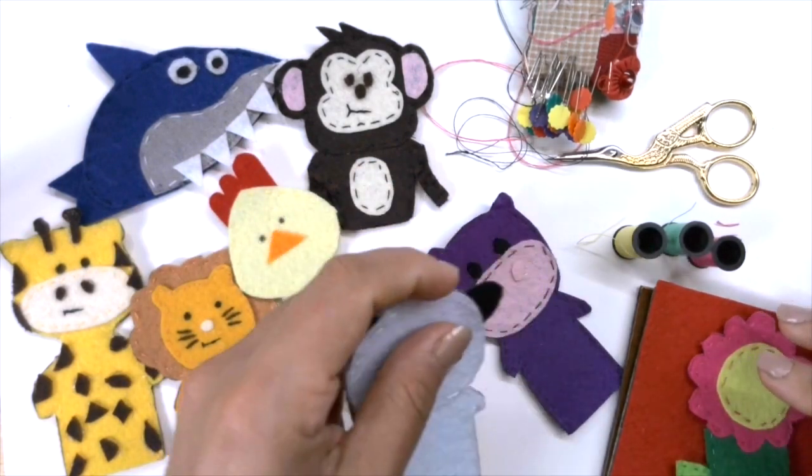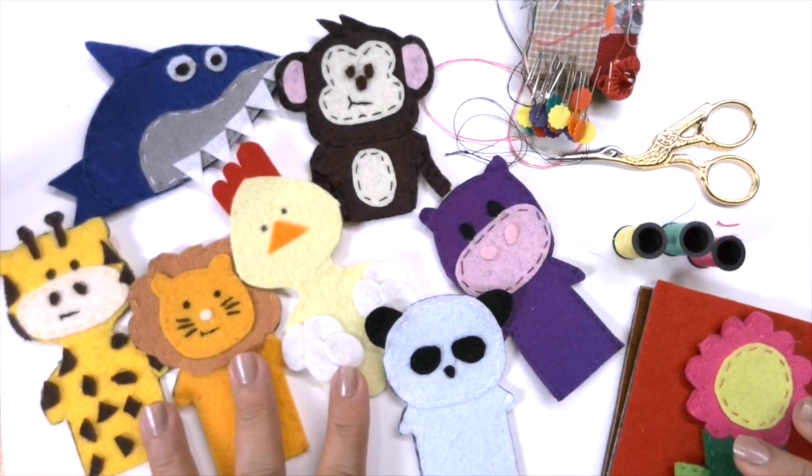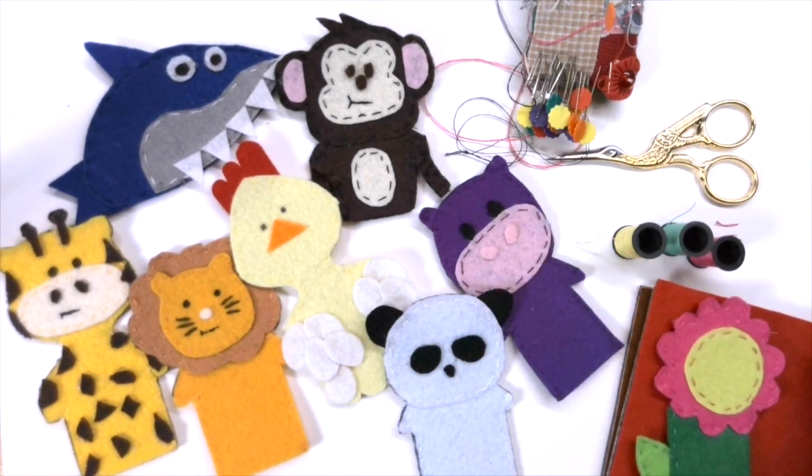As I said, I'm not going to go over all of this today, but I have the sketches for you that you can do at home. Today we're going to do the flower. Let's get started then.